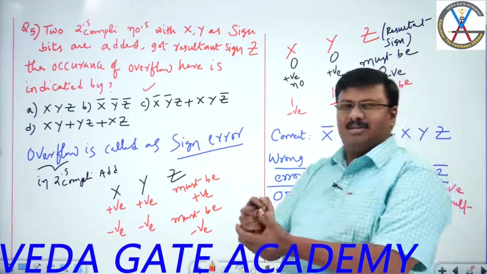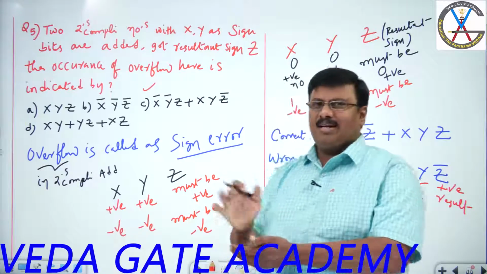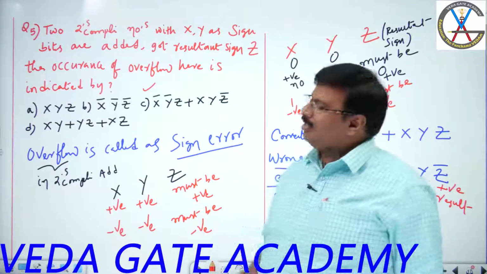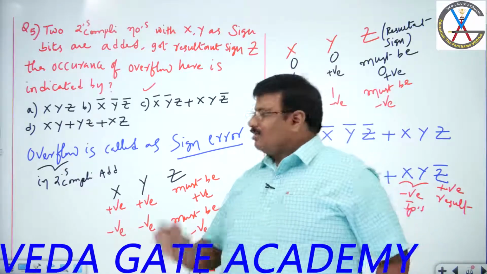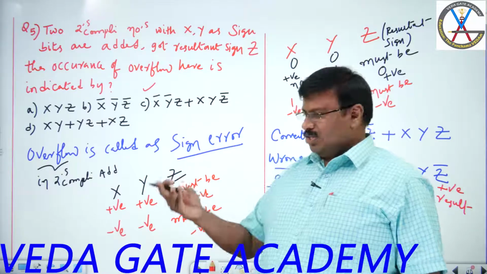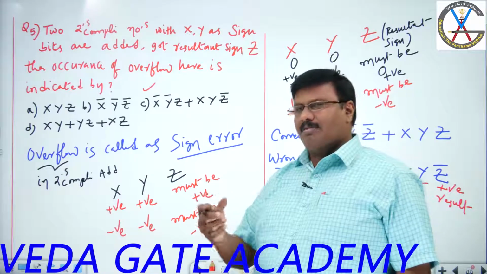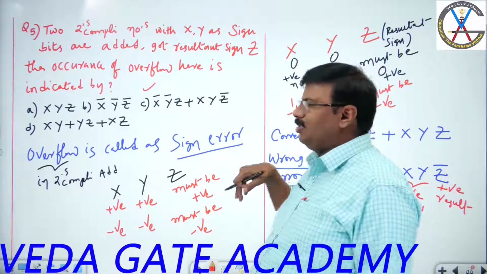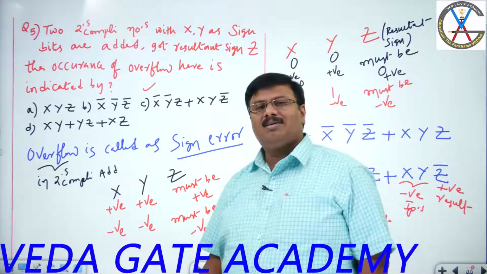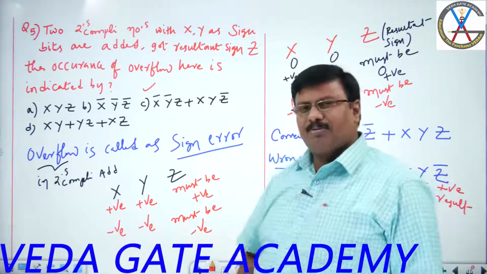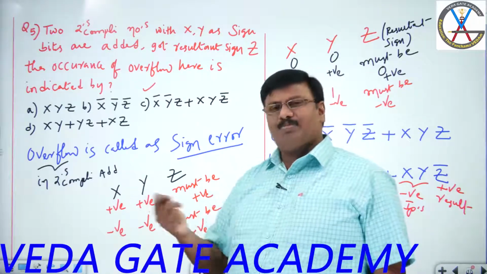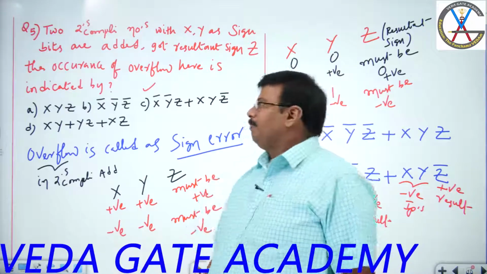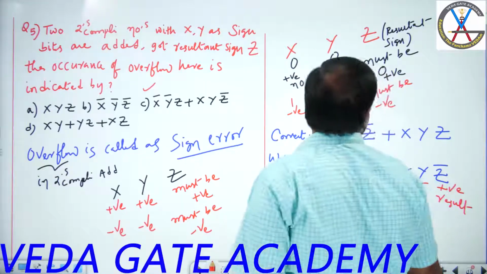You can take A greater than B example of A minus B, A less than B example of A minus B. Take different examples, come to a universal conclusion, and you'll get the same. You can try with examples. Take two positive numbers along with sign, make a 2's complement addition. Take two negative numbers along with sign, make 2's complement addition. This will be followed. Anyhow, the universal formula is adding two positive numbers, the result must be positive. Adding two negative numbers, the result must be negative. If it is not coming, it is an error, occurrence of overflow. I hope you're clear with this.